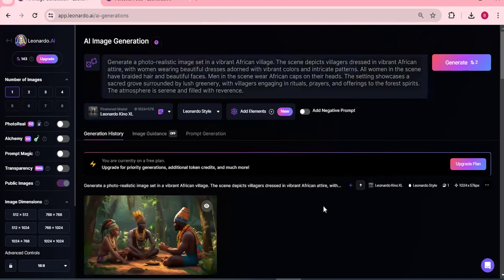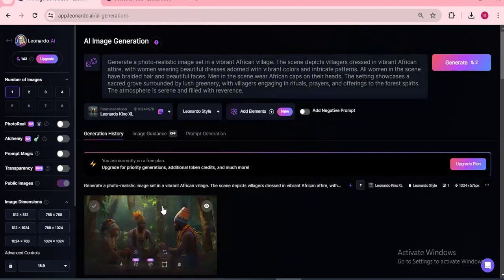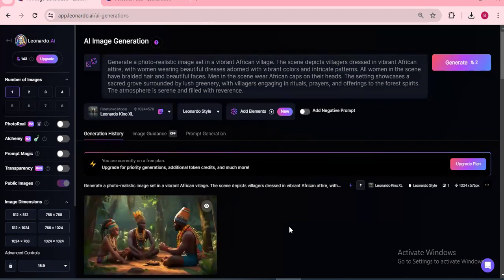Now, when it comes to comparing Bing and Leonardo, Leonardo doesn't require you to convert. You can see it's already in the 16:9 YouTube aspect ratio, so it doesn't require you to convert from square to the YouTube aspect ratio. But on the other hand, Bing does.